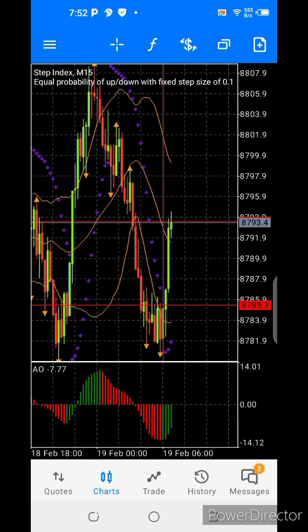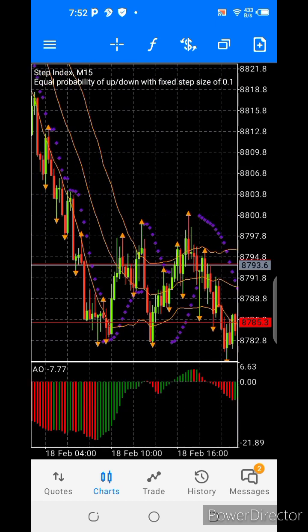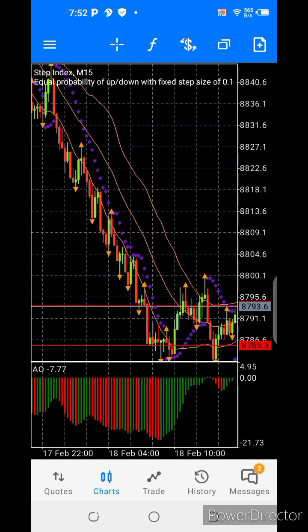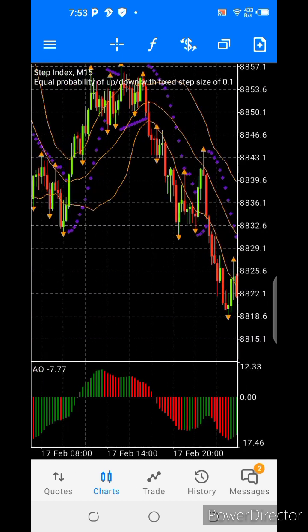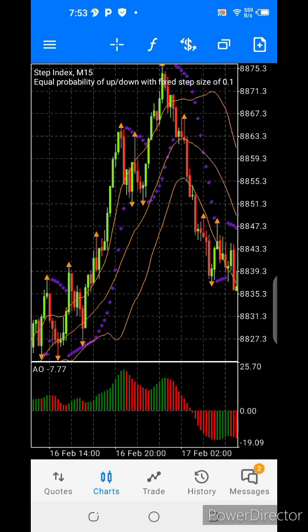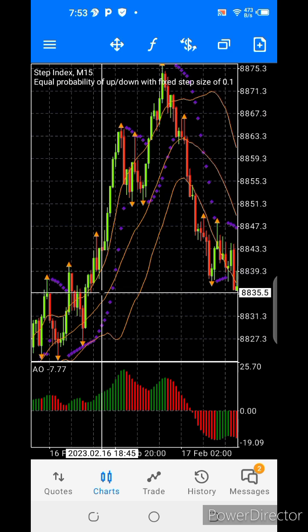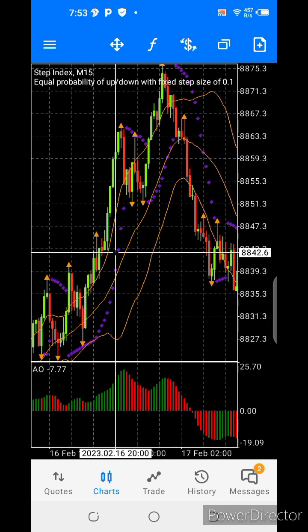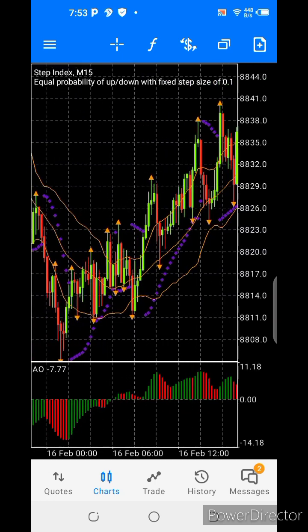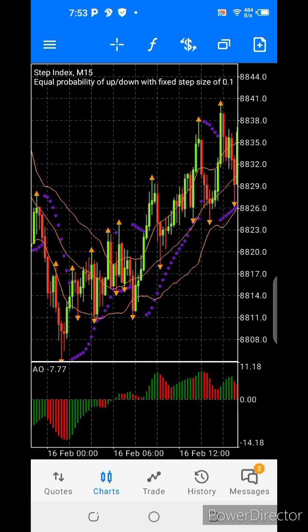Let us go to the 15 minutes candlestick. You can see that it didn't cross over. Can you see it? The V shape. Can you see the V shape? So you can combine that with your strategy, so you have a higher winning ratio.